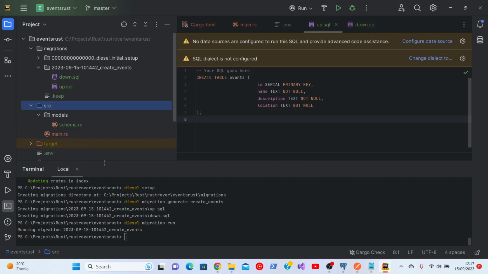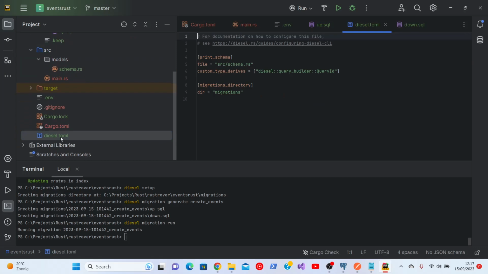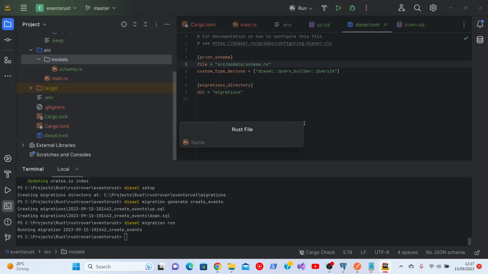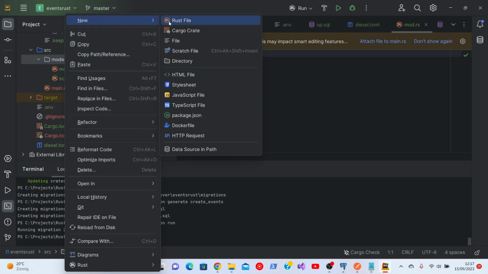You don't need to have a look at it, but we need to update the Diesel TOML, and instead of src/schema.rs, you have to do models/schema. Now it's time to create the models file. First of all, we'll do the mod.rs. And now we'll add the models file.